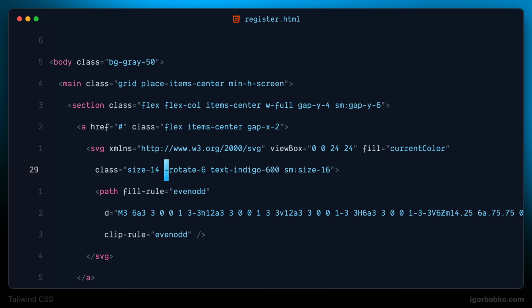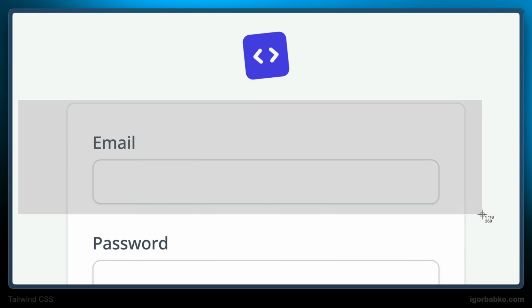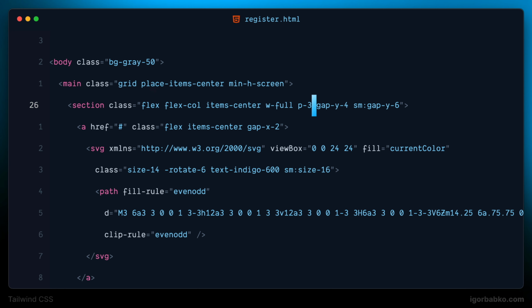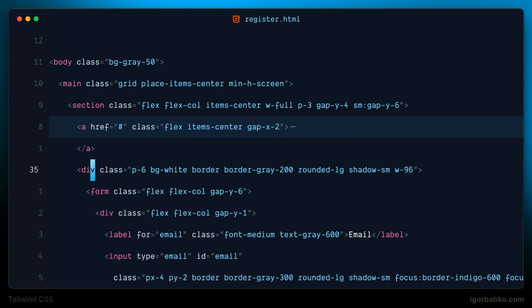And just to have a little bit more space around the registration form on mobile devices, I'm going to add paddings, 3 units. Actually, the registration form is not stretching all the way to cover 100% of the width of its parent. So to make it work as we expect, I'm going to add the w-full class to the card element right here.